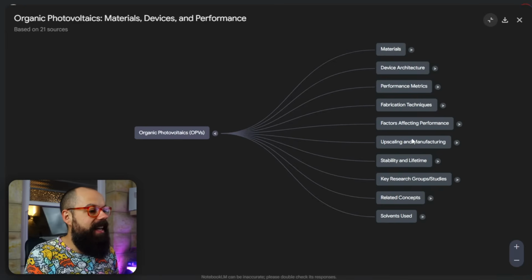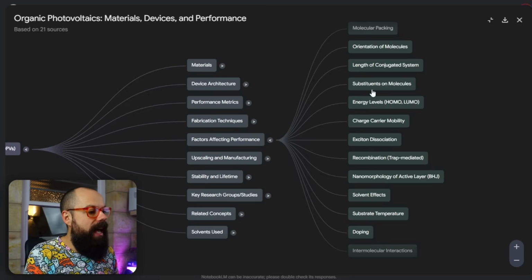You can see that each one of these factors, I can go in and delve deeper into any one of these topics based on the PDFs and all of the things I upload. Stay around so that way you'll be over all of the free AI tools that you can use for academia and research. The next tool that you should know about, which is 100% free, is ResearchRabbit. This is going to be free forever.